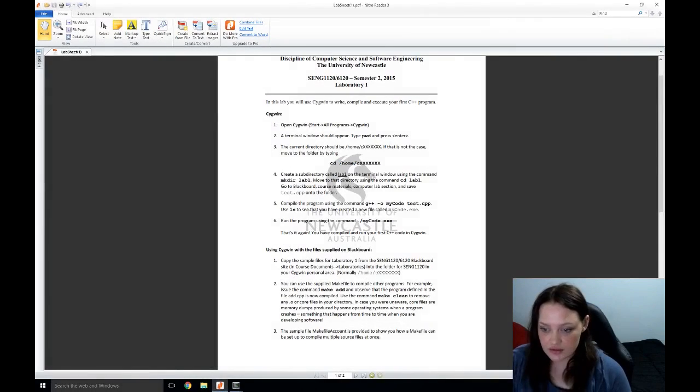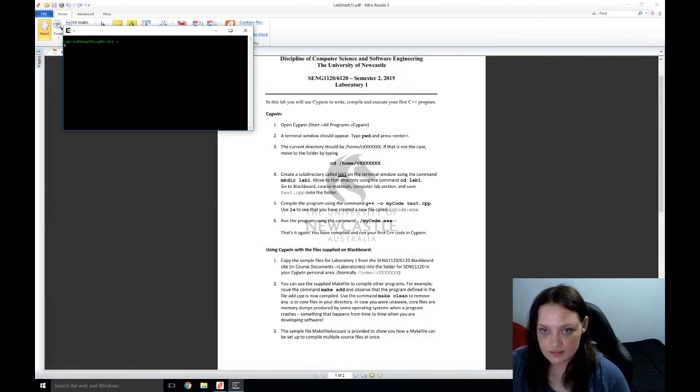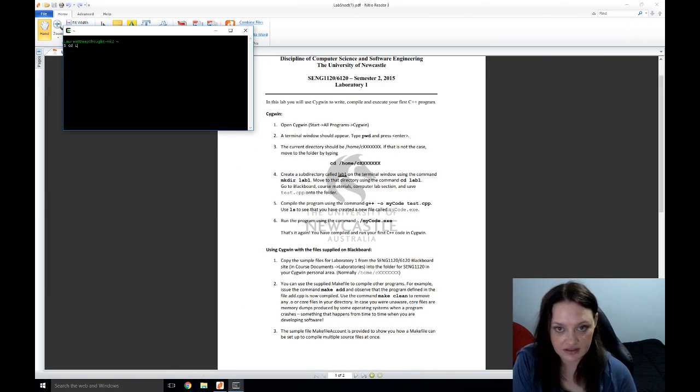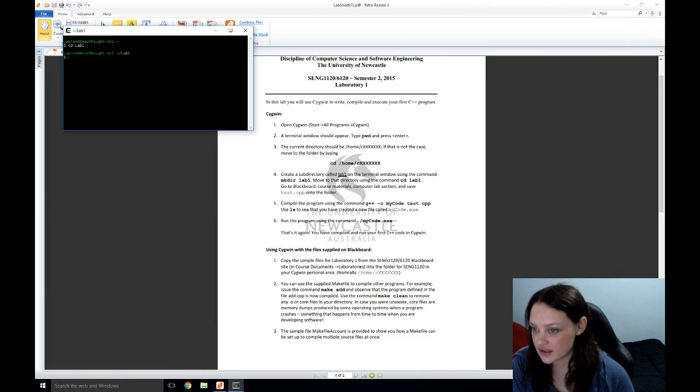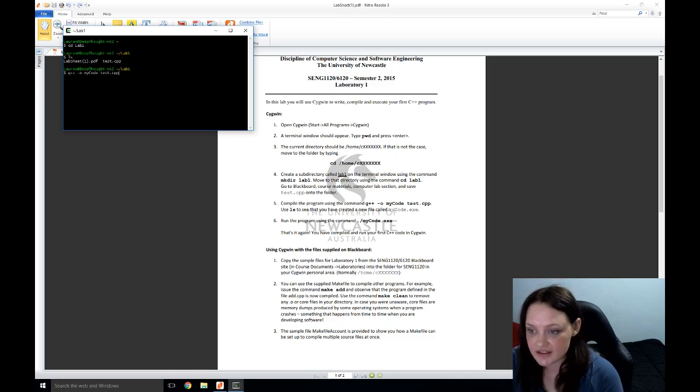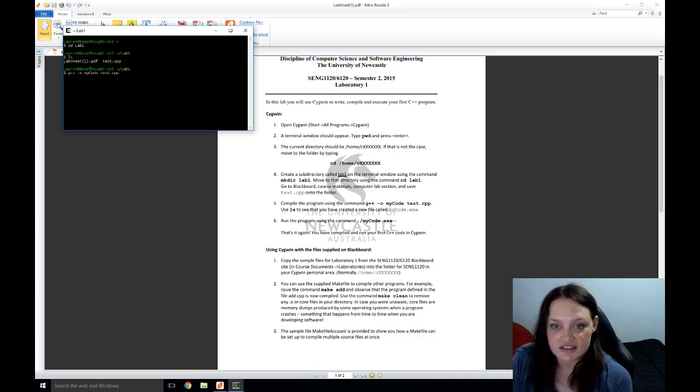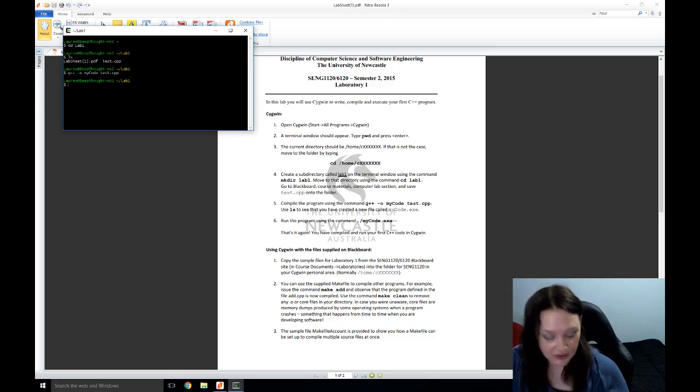So all I need to do is fire up Cygwin. I need to just go to that folder, and then I'll just check, yep, there it is, there's my file. So I want to compile it. I'm going to use a very simple compile command. This is going to make a mycode.exe file. Okay, it's given me no feedback, so that suggests it has worked.